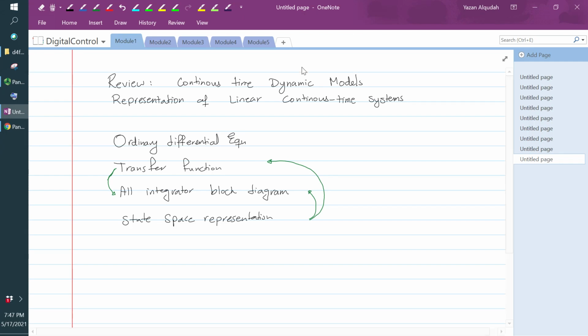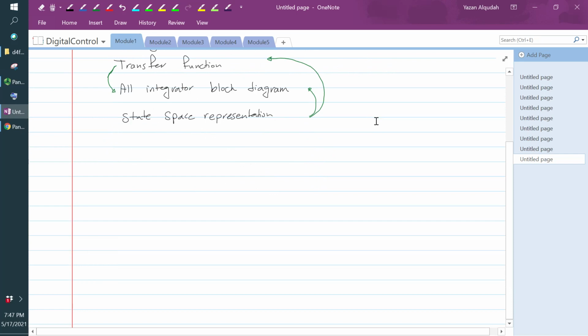Okay, so to get started, as we know, in order to analyze or design any control system, the first step in the design and the control of a control system is to model the system that we are trying to study. And one way to model the system is to describe the behavior of the system using differential equations. So we can use different laws of physics, or if it is a circuit, we can use the circuit analysis laws and techniques to get a representation that relates the input and the output of the system.